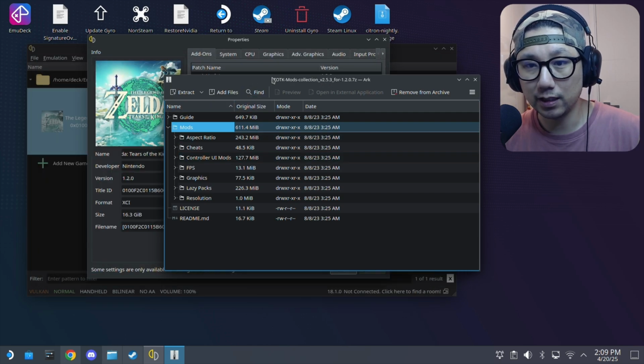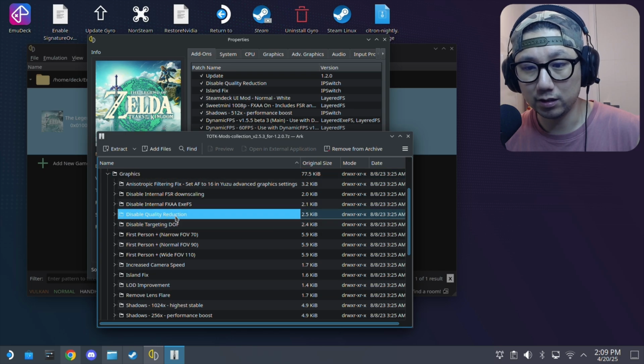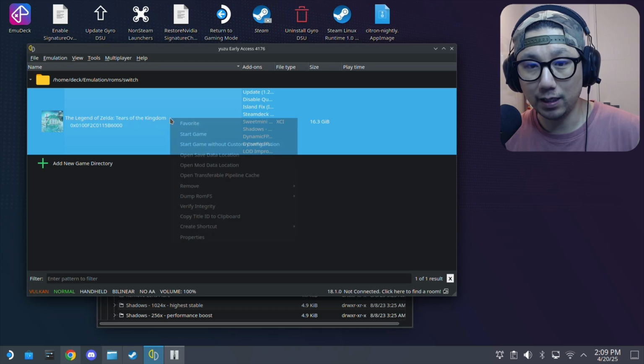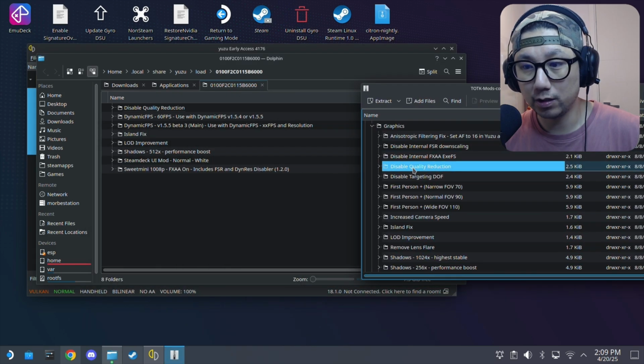So you can see, let's say I've got the disable quality reduction. I think that's in the graphics. Yeah, so this is the mod. So you just drag it over. Okay, so how do you do that? Okay, let me show you. So on your emulator, right click, open mod data location. Okay, and then you just drag your mod folders here. So this one, you just drag it over. Okay, I've already done it, so I'm not going to do it again.